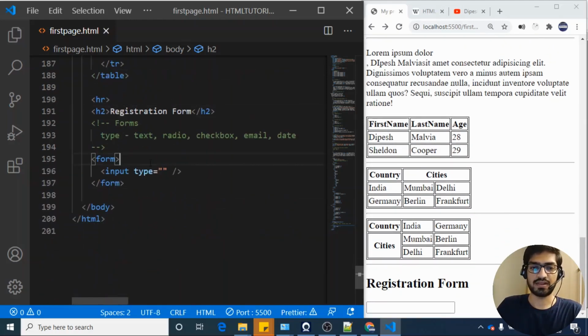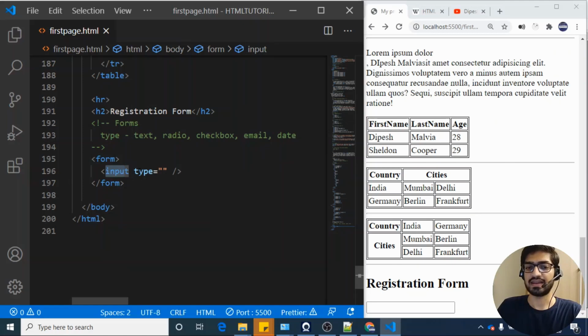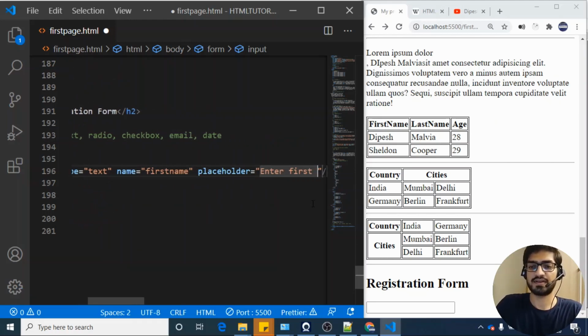Now you can see I have a text box because I wrote an input element, and the type attribute is text because we want to accept text, and the name would be first name. Okay, and I can add a placeholder as well: Enter first name.